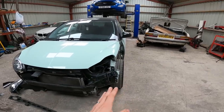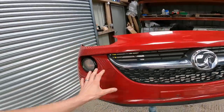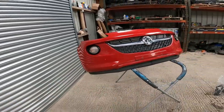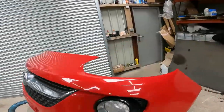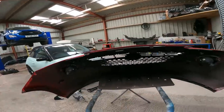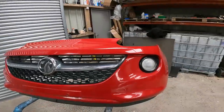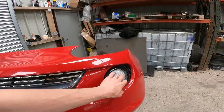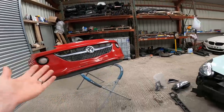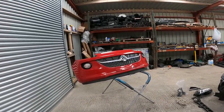So therefore, there was a very, very good chance that all the centre grille was fine, and the driver's side spotlight and spotlight surround would have been fine. And then obviously you've got your bits of bracketry inside as well. In that scenario, I would have been able to just get a skin for 170 quid. Worst case, get a fog light and surround from Vauxhall, and I'd have had a full bumper. But because I've got nothing, including no loom, I'm paying 350, if not more, for a bumper skin.